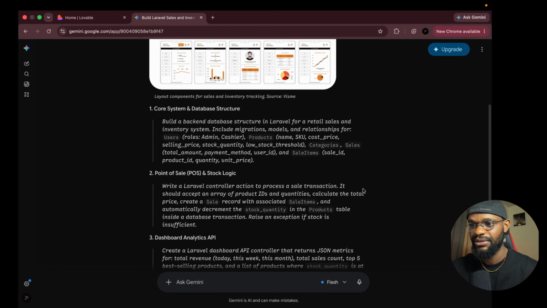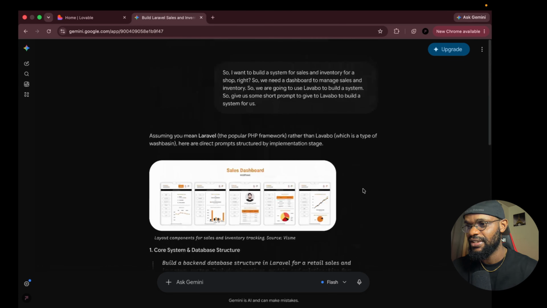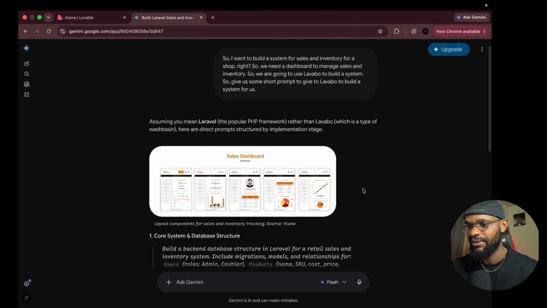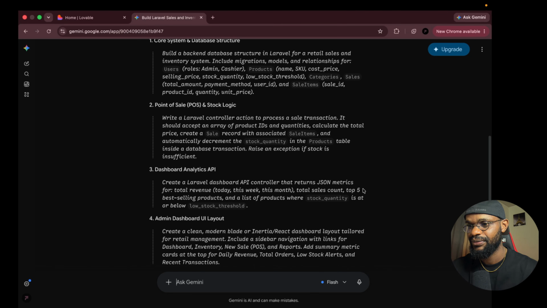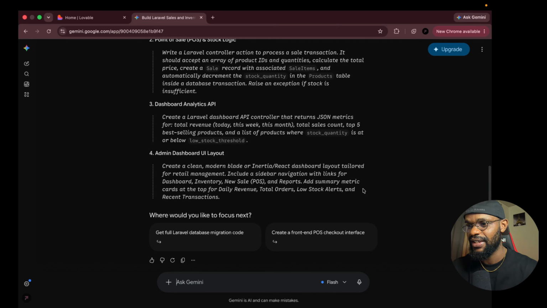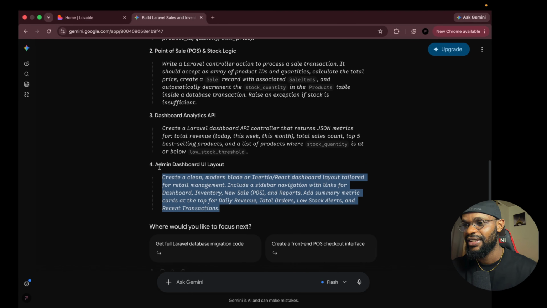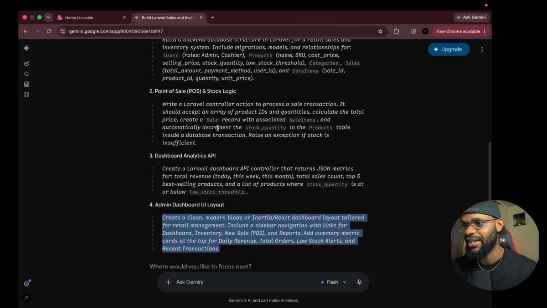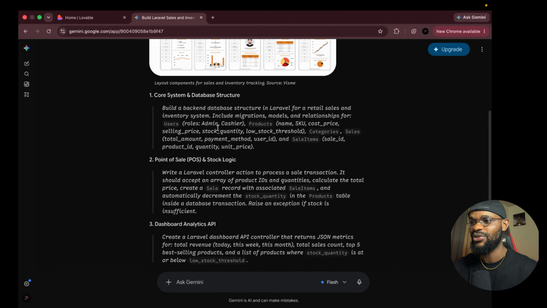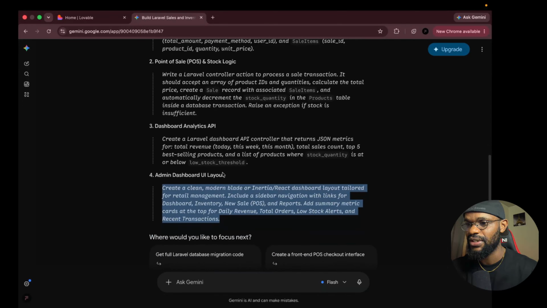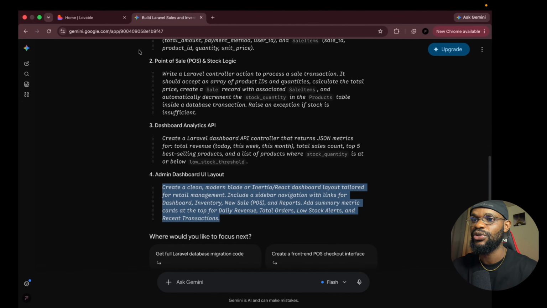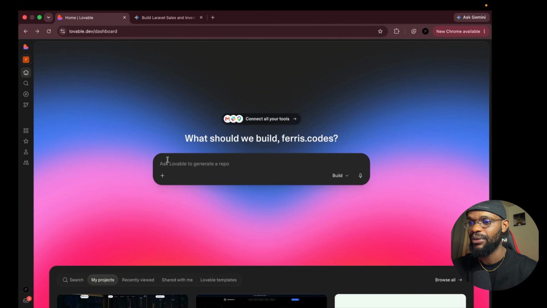And we just need something very, very simple. I don't know why it's adding that. We just want the UI, right? We're not going to use any backend or database, because it's telling us Laravel and other stuff. We just want to show you the UI. So let's copy the prompt and go to Lovable and give Lovable the prompt.